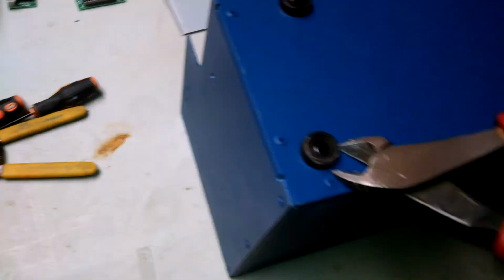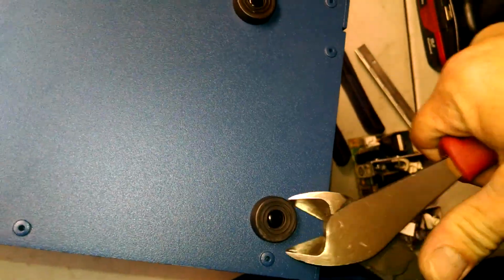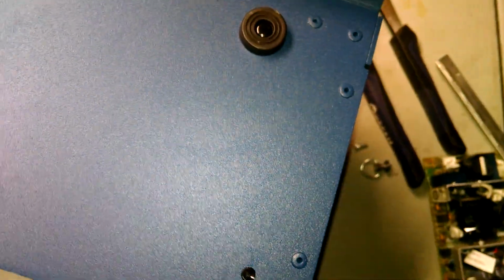So I wanted to show you a little trick I use. See if I can do this one-handed here. Probably not. And that's how you get the feet off. A lot of times they'll have screws, a lot of times they won't.